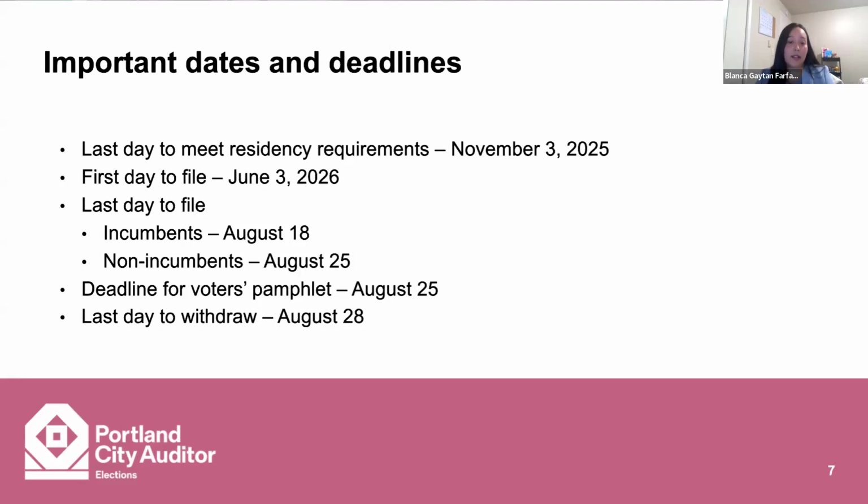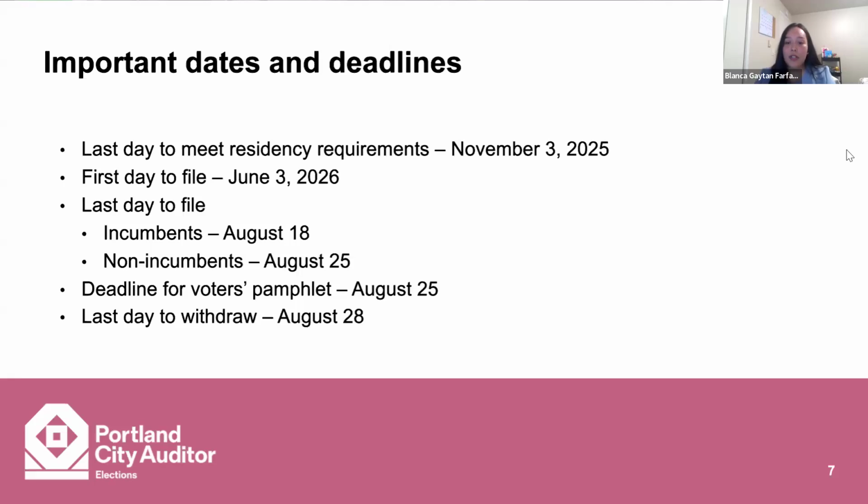So technically, that deadline you should have met already. In terms of residency, for auditor, the relevant electoral district is the City of Portland. And for city council seats, you must reside within the seat's district boundary. And we will also go over the district boundaries if anyone needs a quick refresher on that.